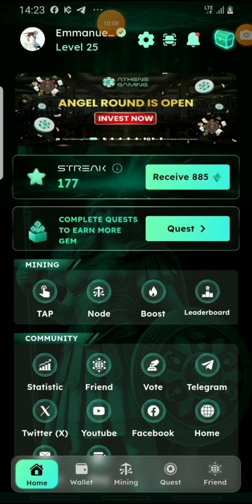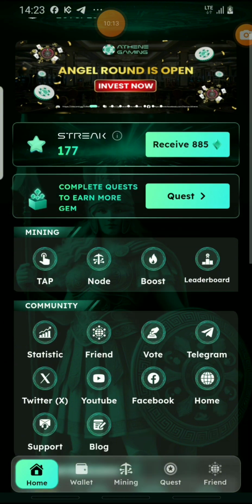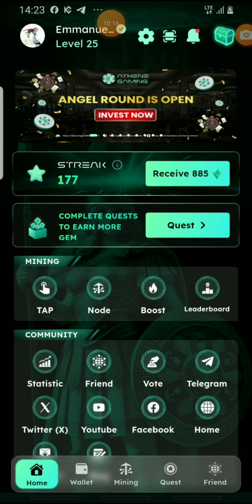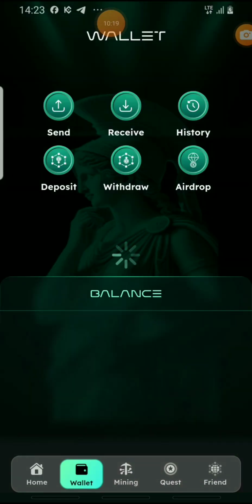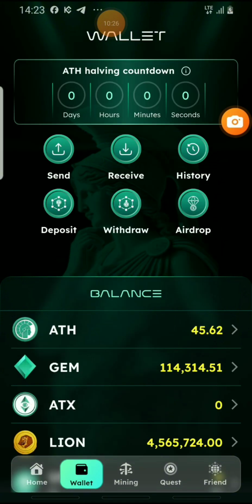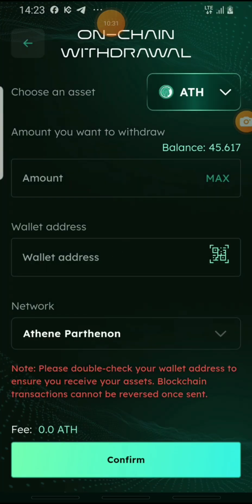I'm back in my Athene app, and I'm going to insert the wallet address here. So I'm going to click on the wallet section here, which is this place, and after that I'm going to click on withdrawal. Oh, sorry, before I continue, I have some staked Athene, so I'm going to unstake all the Athene network that I staked before.